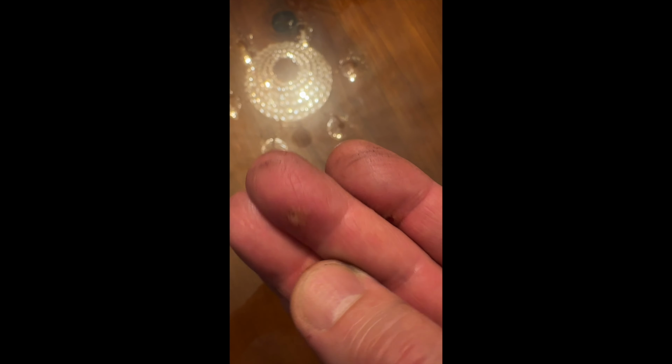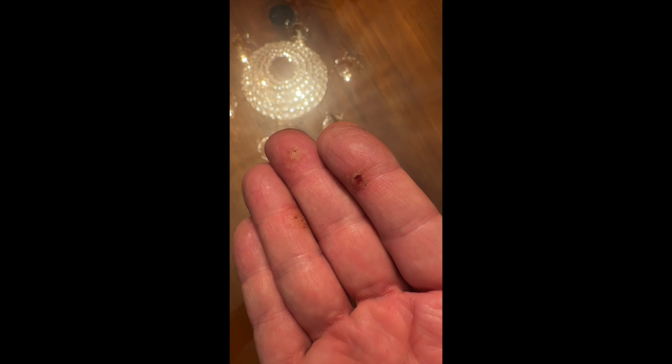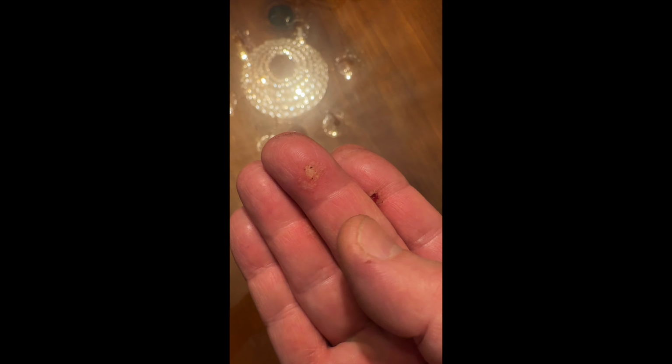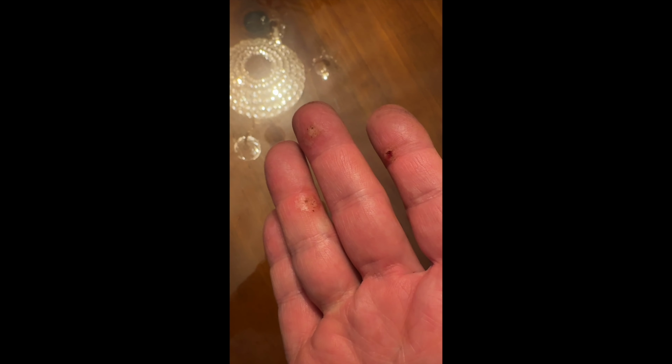I may have to follow through with some other treatment on these, like an essential oil thing I seen marketed on Facebook. Maybe that will work to help with the remainder of that. But I did pretty good, I think.